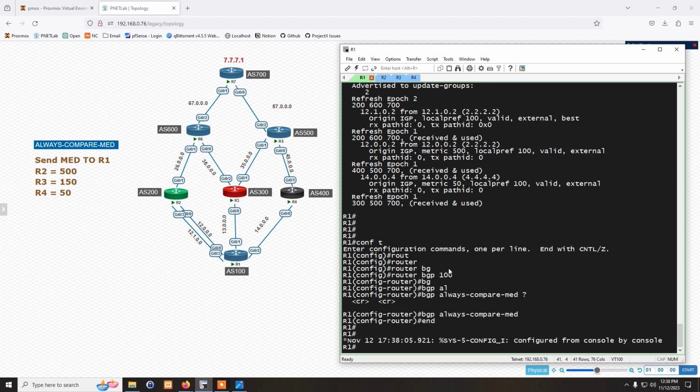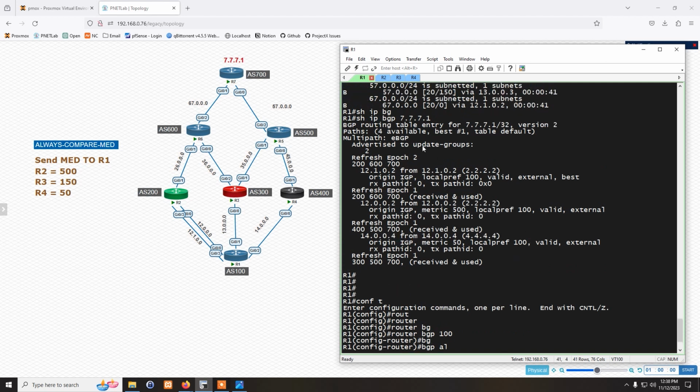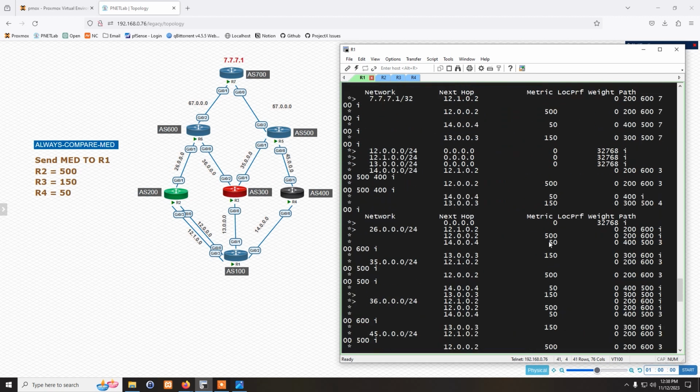And usually it's applicable when the routes are coming from the same autonomous system. But now we have R4 in autonomous system 400, R3 in 300, and R2 in 200. Before, you saw that if we checked show IP BGP for 7.7.7.1, the best route was 2.2.2.2 based on the lowest router ID, even though you were receiving the lowest metric from R4, which is sending you a metric of 50.